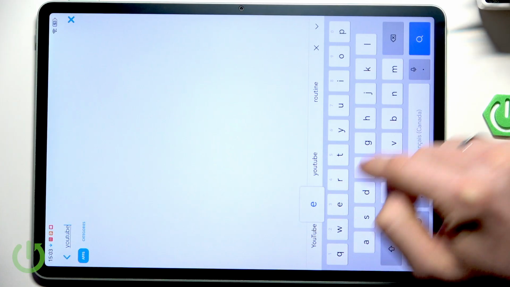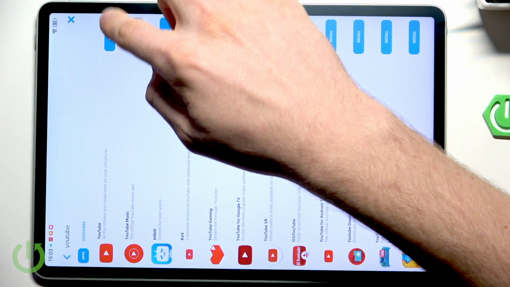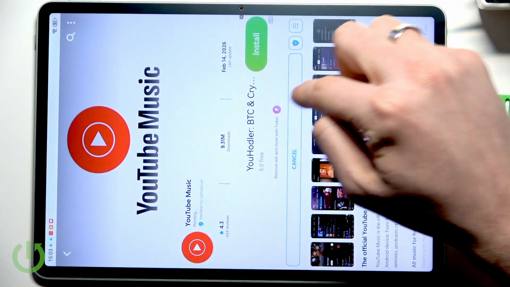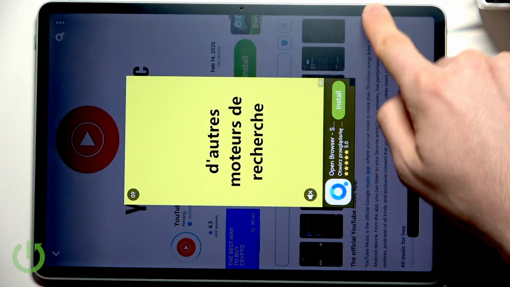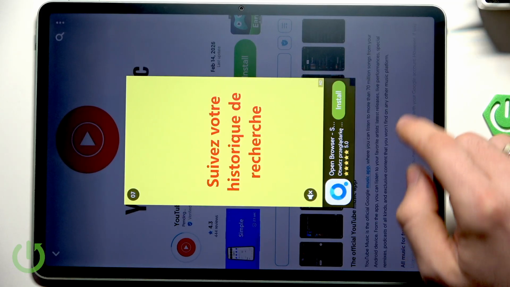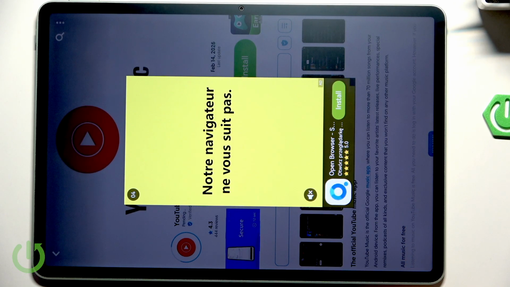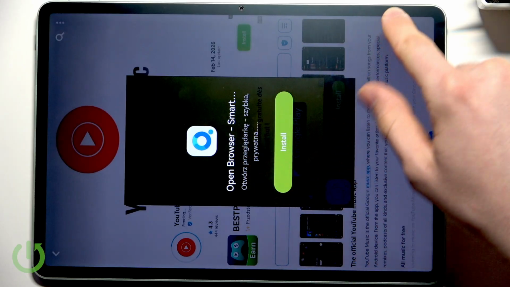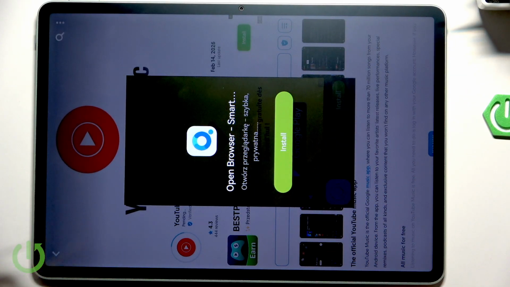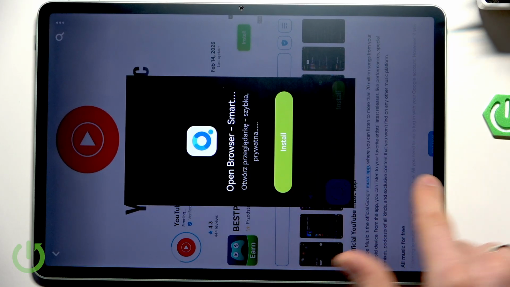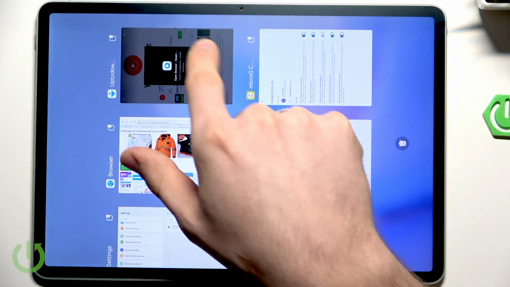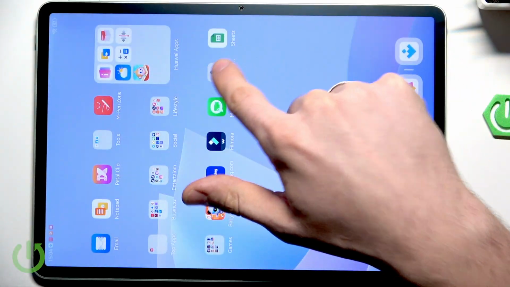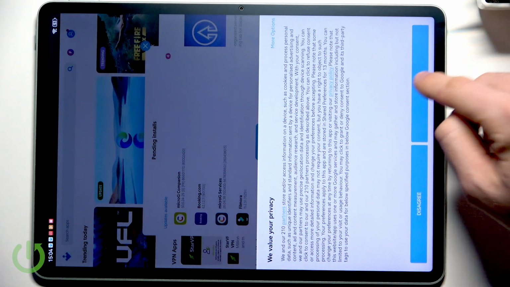YouTube, YouTube Music, Google Chrome, and other Google applications. You can even find the WhatsApp here. Okay. There is an ad here, so I should reload this application. Agree.